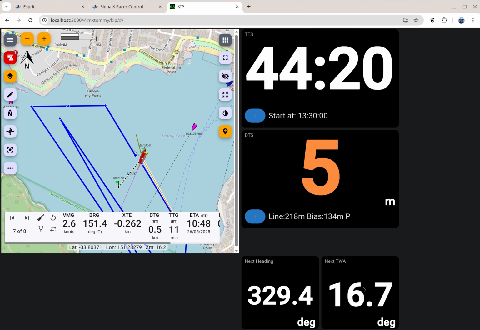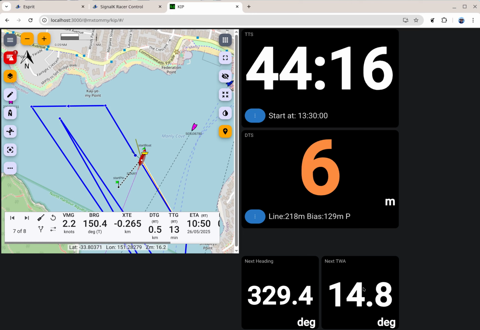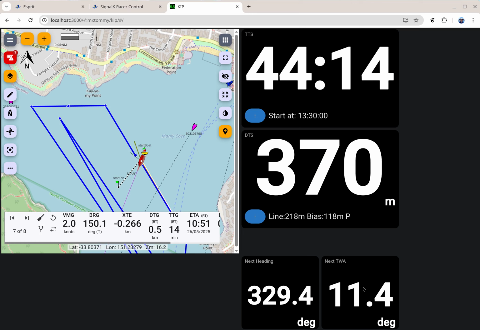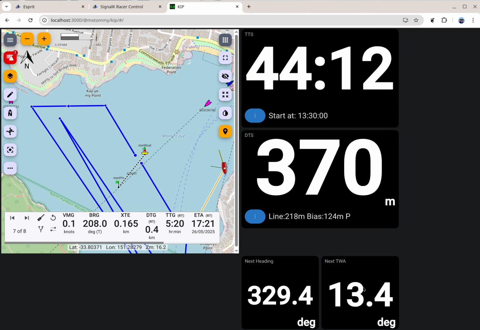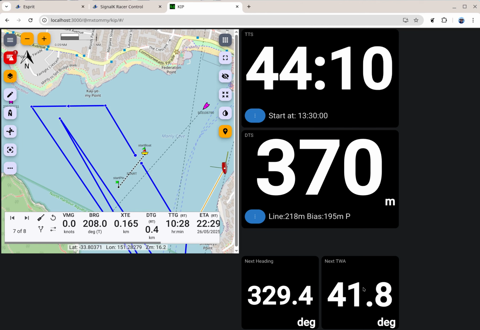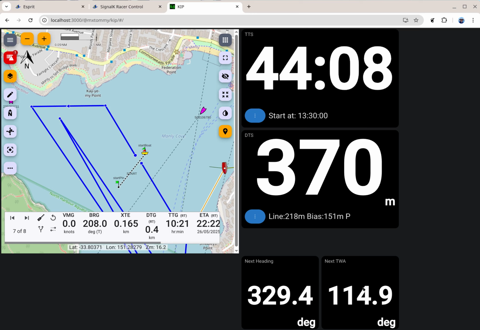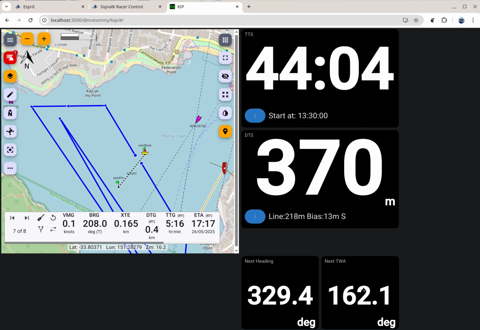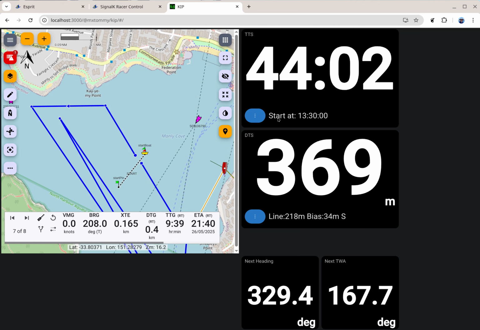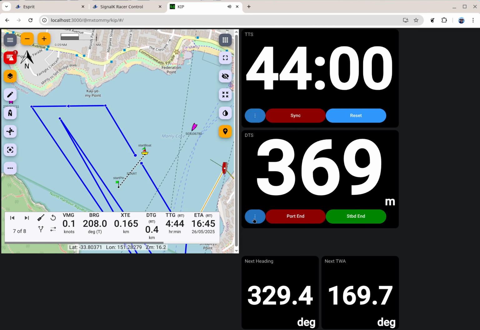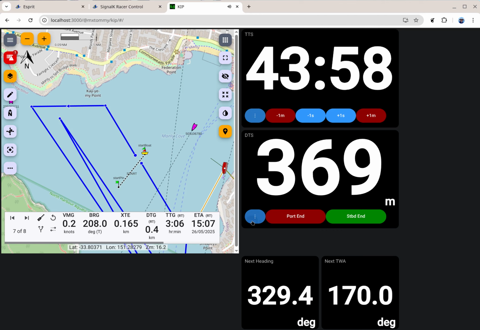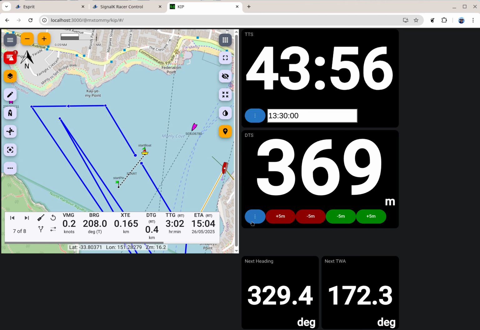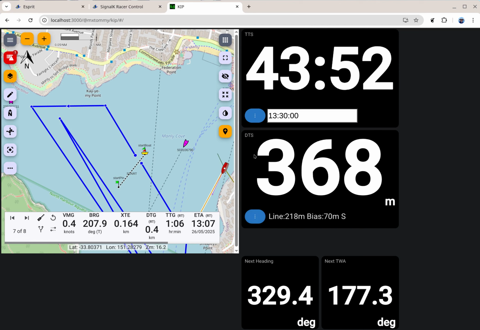Rightio, I think that's everything I need to demonstrate today. Feedback very much welcome. Feature requests very much welcome. I think the plugin on its own is ready to use. I've tried it in different ways and it seems to work mostly. Hopefully these 2 KIP widgets, which I think are really useful, will be released in the next version of KIP in, I'm guessing, weeks, a week or 2, I don't know.